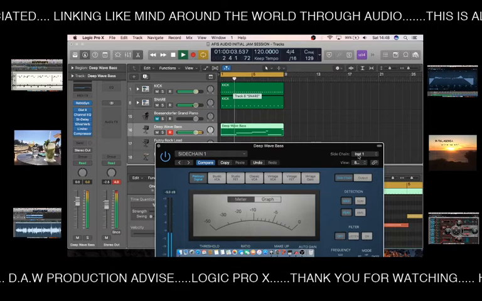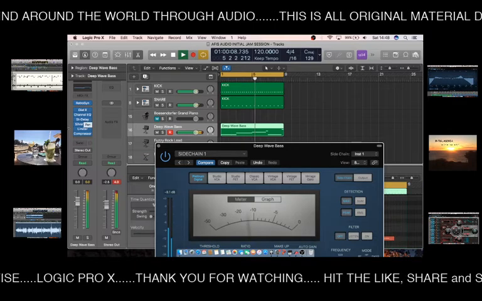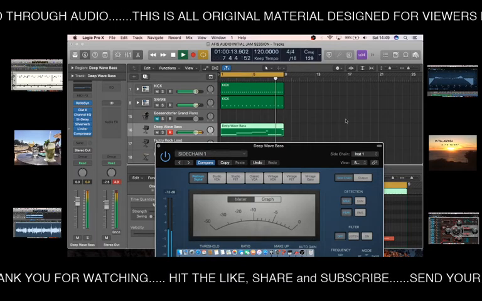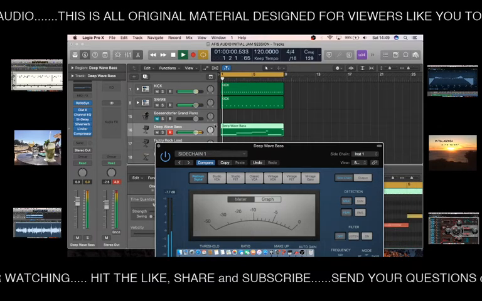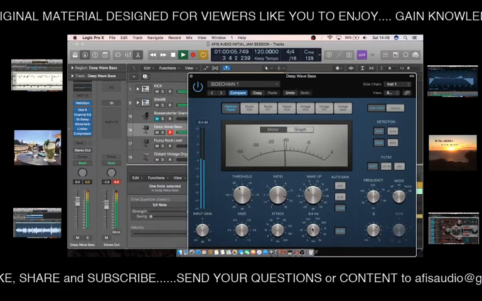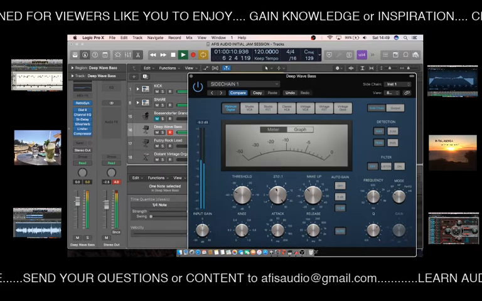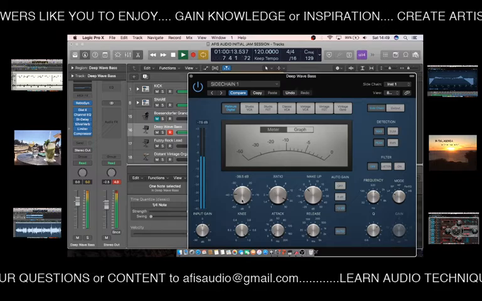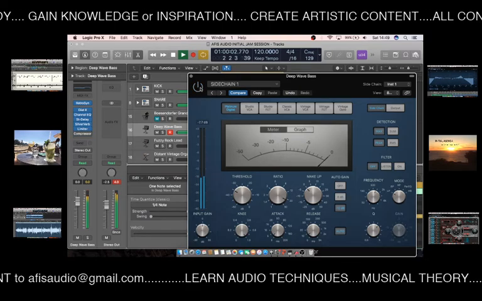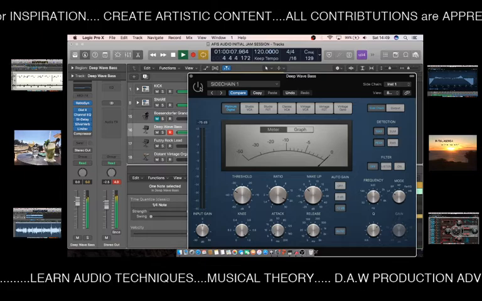Make sure you sidechain your bass track through the compressor to the kick drum, or whichever trigger note you prefer, and then from there it is just a matter of tweaking with the release, the attack, threshold, and ratio. So yeah, again, bypass.